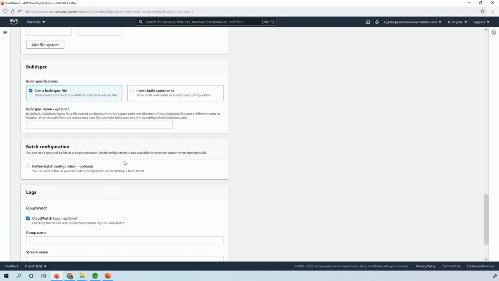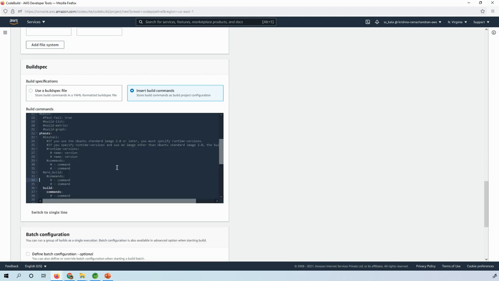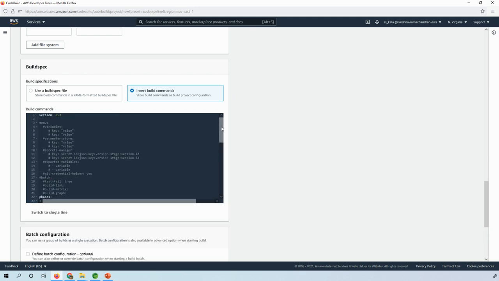So what I'm going to do, I will ask it not to use the YAML file but insert a build spec for me. So I'm going to switch to the editor, and you can see that some versions are coming here.